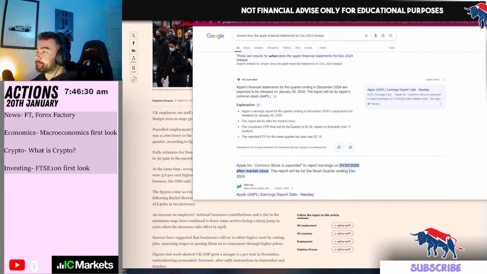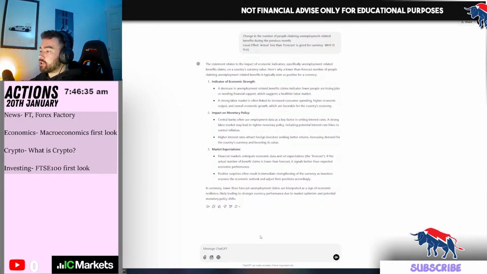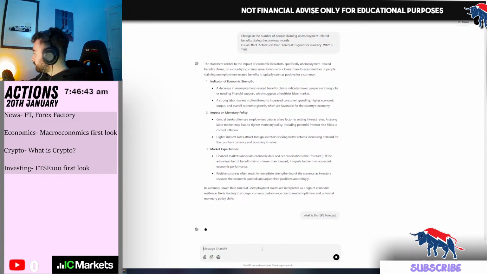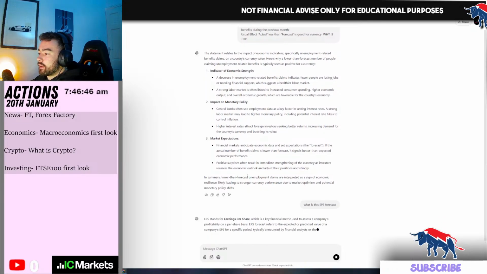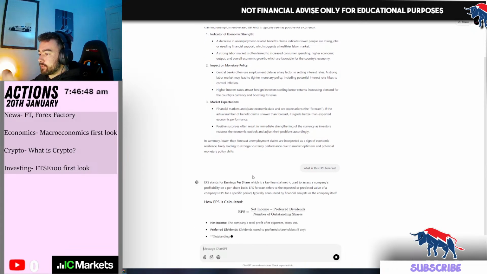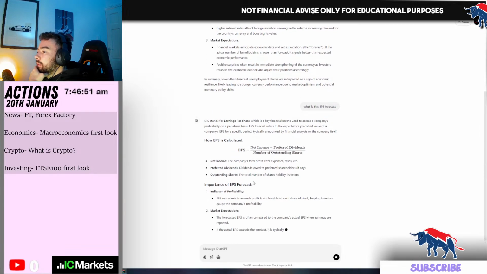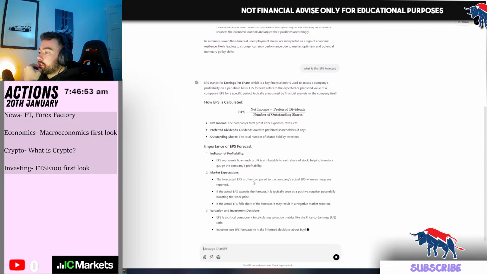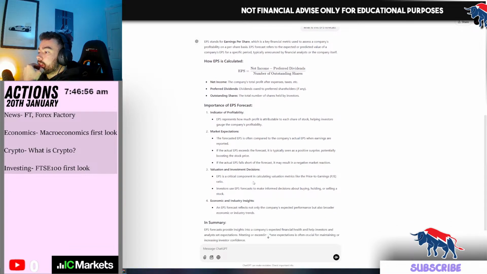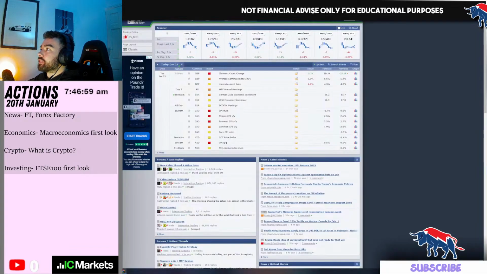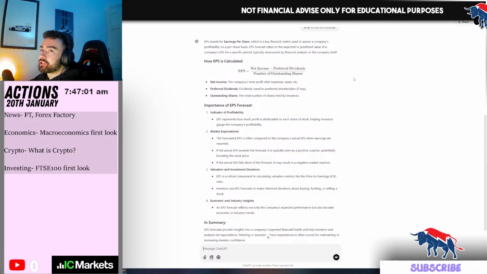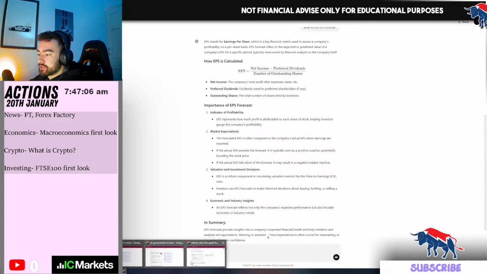It's not too bad. So let me first of all, this is the first word. ChatGPT, what is this? Earnings per share. Thanks, Seb. Earnings per share is net income minus preferred dividends, divided by the number of outstanding shares. Okay. So it's looking like an 8% increase on shares from previous, but again, these are just speculations, right? These are just speculations.